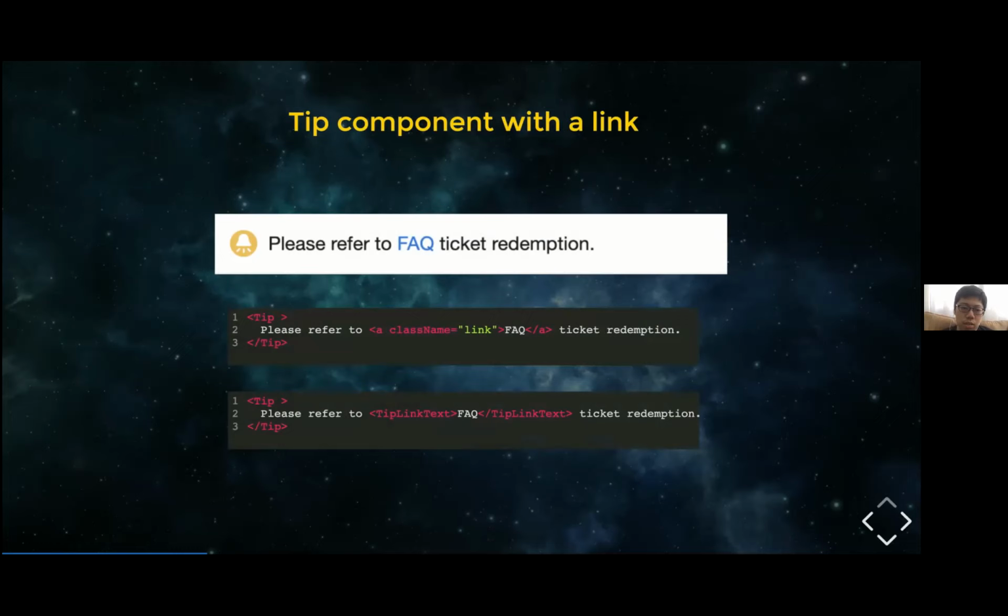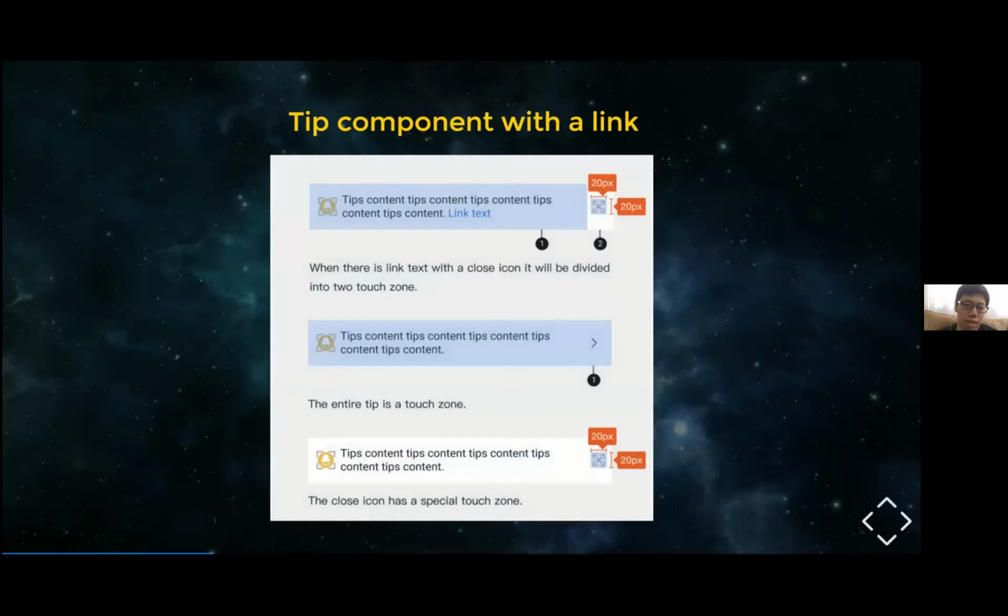For now, things look good, until you make some requests. That is, you need to add an action icon for Tip, and the touch area shown is different depending on whether you have the link text. Take a look at the first one and the third one. The first one has a split touch area, but the third one doesn't. The only difference is that the first one has a link text in it.